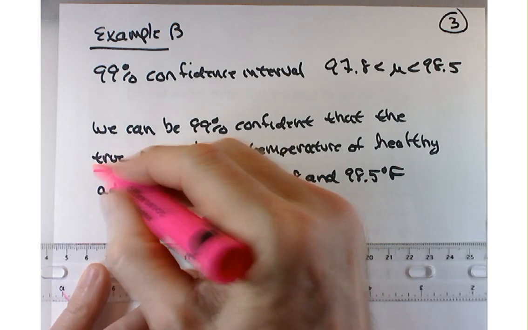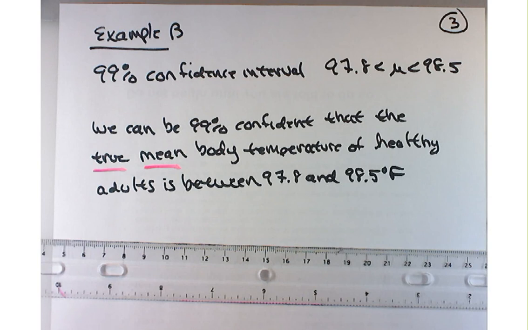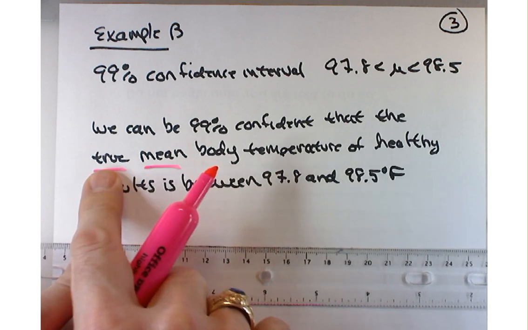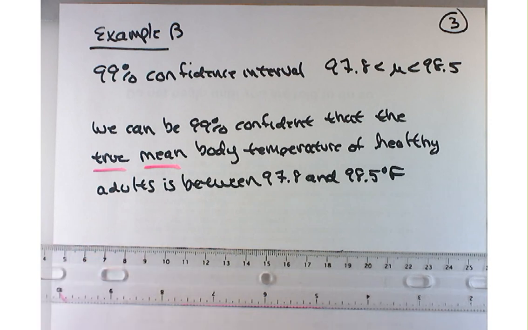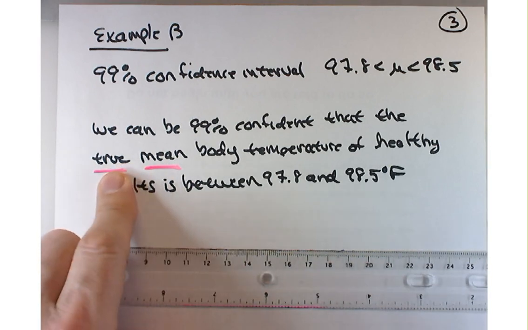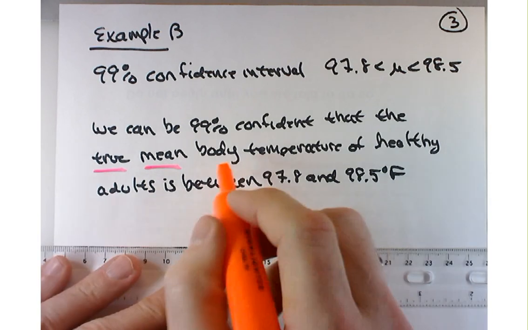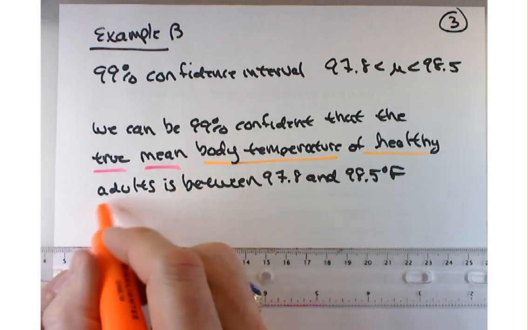I do like "true mean." You mentioned something like the mean of the population. That's kind of getting at the same thing. Basically, by true mean, I mean parameter. So true mean, or the mean of the population, is really getting at the fact that it's a parameter. So I was okay with the way you stated it. I am generally happiest to see the word true here. And then the other thing that I want to see is a description of what that is. It's the body temperature of healthy adults.